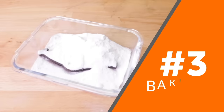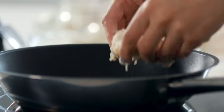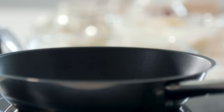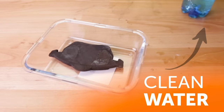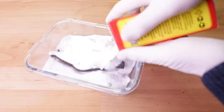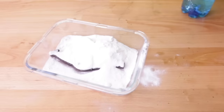Number 3: Baking Soda. Baking soda doesn't just turn your flat dough into delicious, puffy chocolate chip cookies. It's also an all-around item that's used in toothpaste, can unclog drains, and, you guessed it, can remove rust. Baking soda is a type of salt, which is why it's called sodium bicarbonate. It's mildly abrasive, so it's a top-notch product for cleaning rust.